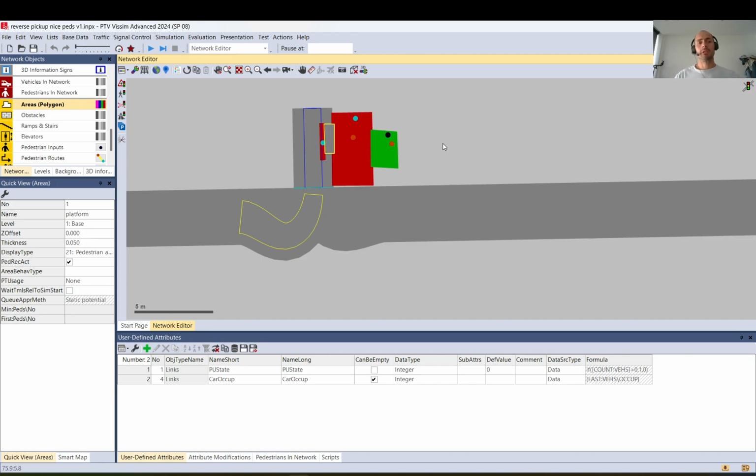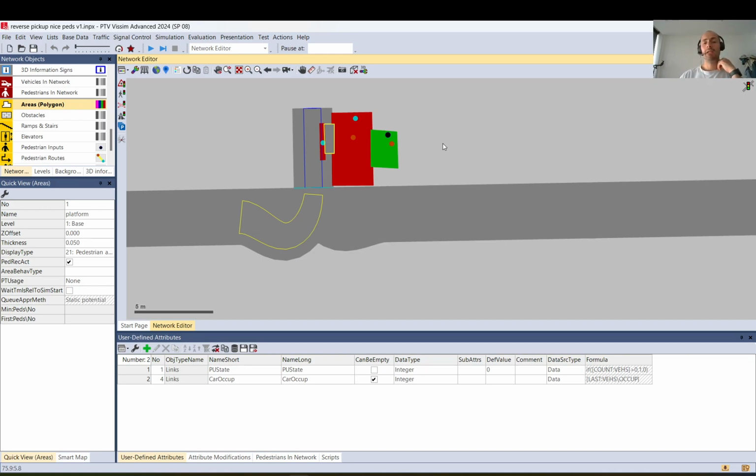This model is quite complex. I highly recommend you watch every second of it, otherwise you might miss certain important parts. It uses attribute modifications. We create our own user-defined attributes, and it also uses a script. You don't need to be afraid of the script. You can just copy-paste it from the video. I will try to put it in the description if I don't forget, but you can also just pause and write it yourself as practice.